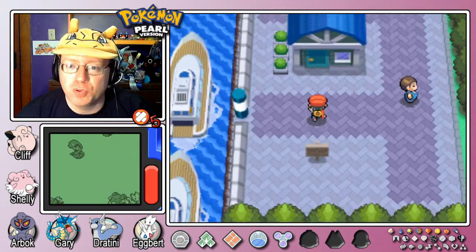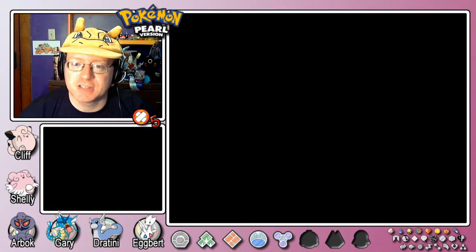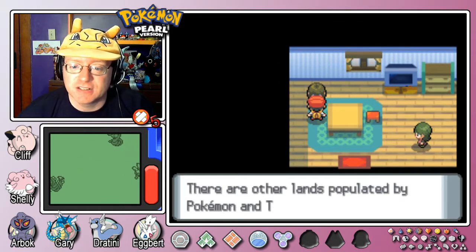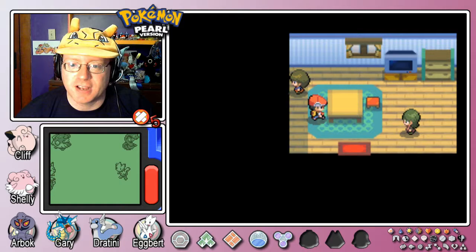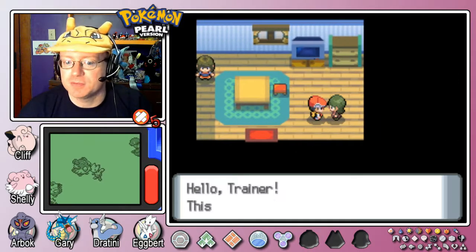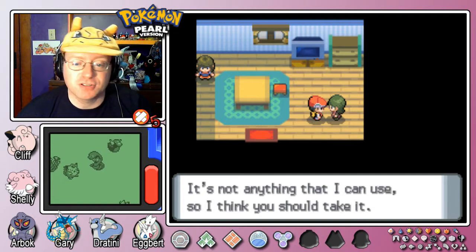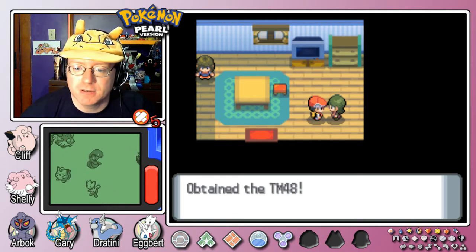Canalave City Cargo Port. Let's see what they got shaken down here. It's a port city. It's like where I live. Somewhere beyond the sea. There are other lands populated by Pokemon and trainers. I've been to all of them. Well, many of them. Hello, trainer. This is something I found. It was mixed in with a load of cargo from another country. It's not anything I can use, so I think you should take it.